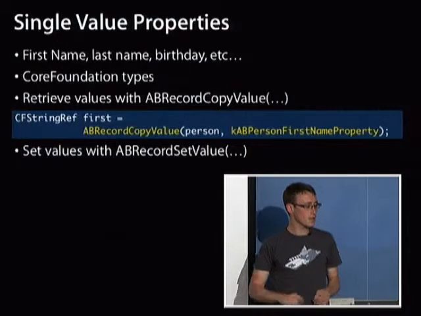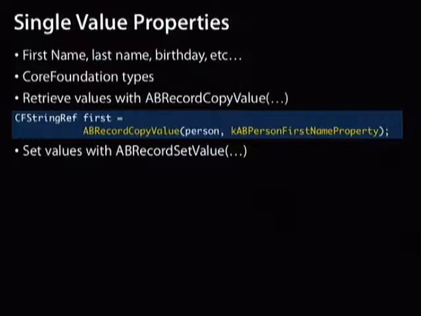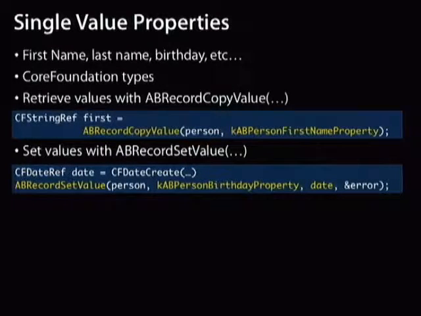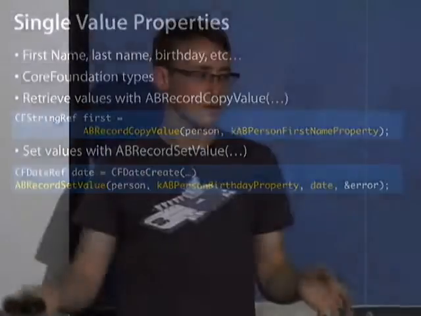Again, this is ABRecordCopyValue, so release it once you're done using it. The flip side of that one is ABRecordSetValue, if you want to update the first name. Or in this case, if you want to update the birthday. In this case, we create a CFDateRef. As you can see, we use CFDateCreate. You could also use NSDate in order to create it, and the NSDate can be cast to a CFDateRef. And ABRecordSetValue, pass in the person, the name of the property, and a date. The error is in case we couldn't set it for one reason or another. For example, some particular backend services, Exchange doesn't support necessarily all the properties. So there could be something wrong, and you get an error back. Any questions? Everyone's lost. Excellent. All right.